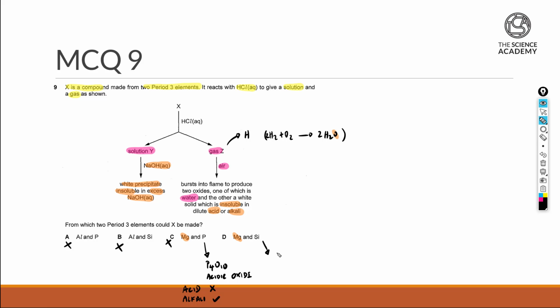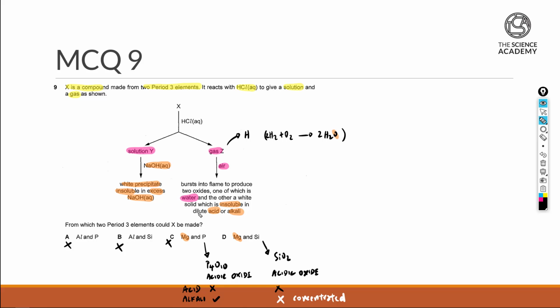Now silicon, on the other hand, will form silicon dioxide. Silicon dioxide is a macromolecule. So although it is considered to be an acidic oxide, it shows the same profile of not being able to dissolve in acid. Now, it is very important to remember that it is also unable to dissolve in alkali as well, unless the alkali is a concentrated alkali. And this will spur a reaction with silicon dioxide, which is a macromolecule with giant covalent bonding, and it has a relatively inert nature.